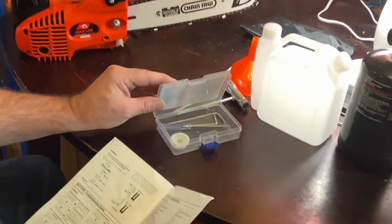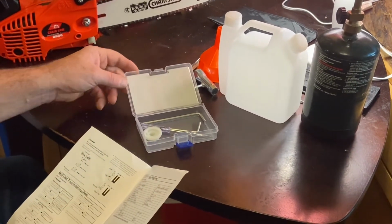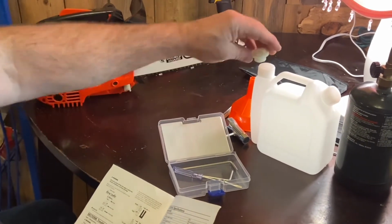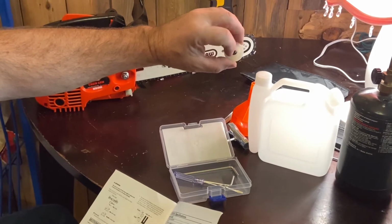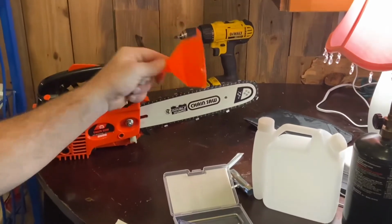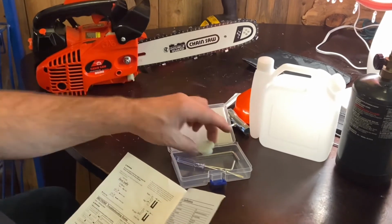Oh, and just a little side note, this little case here that the chain was in, you can use it to hold your other little tools that came with the unit. And if anybody can, please give me a comment and tell me where this little plastic deal goes. I tried taking these caps off and screwing it in there because I thought maybe it was for a hose or something where you could squeeze gas into the unit without having to pour it into this thing, which again was broken. You can see the crack there when I got it. But if somebody could tell me what this is for and where it goes, I'd be greatly appreciative of that. All right, well, I'll hold on to it for now.